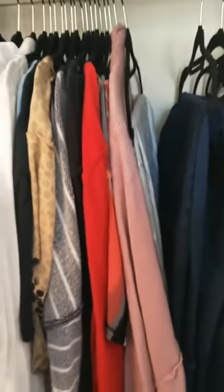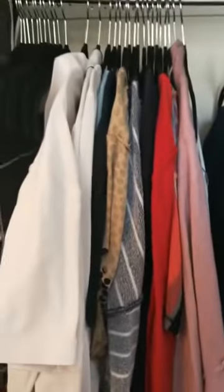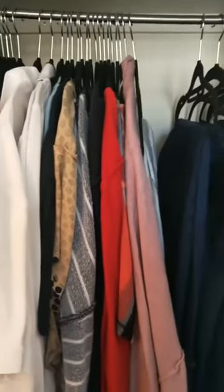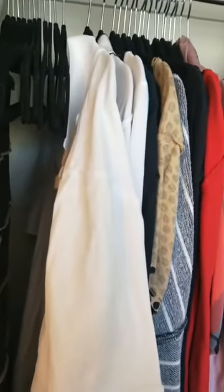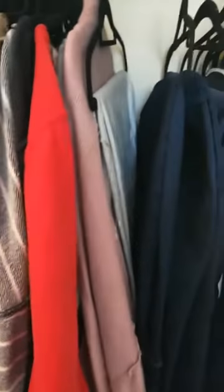There's not a great deal of clothes as you can see, but I still think it's probably too much. The idea of a capsule wardrobe is you create your uniform — your look — whether you're going for a casual look or a more styled formal look. I live in the subtropics, navy and white has always been my favorite colors. Even if we go out for dinner or I have a business function, it's always pretty casual. So I basically have white, navy, and black as my base colors.